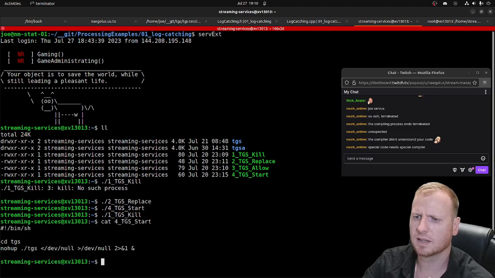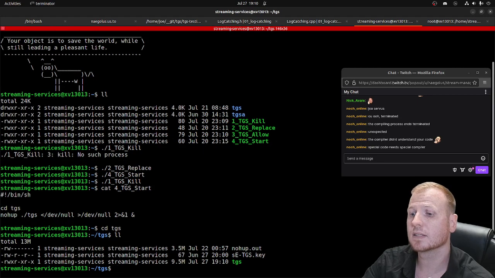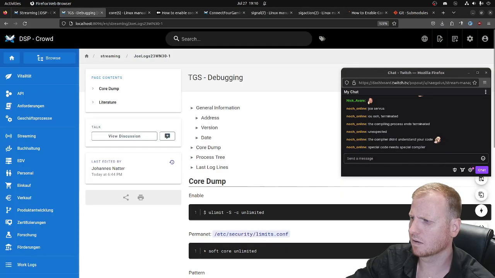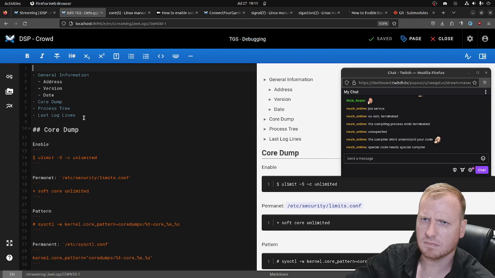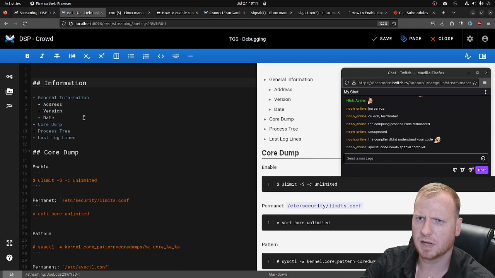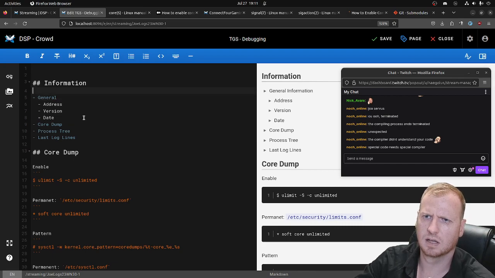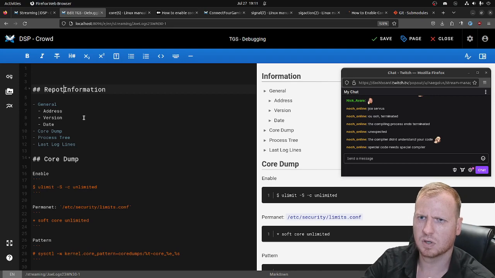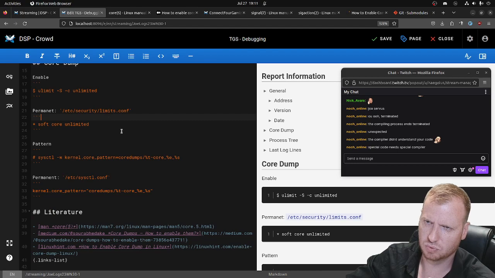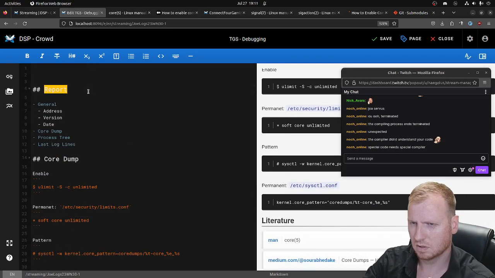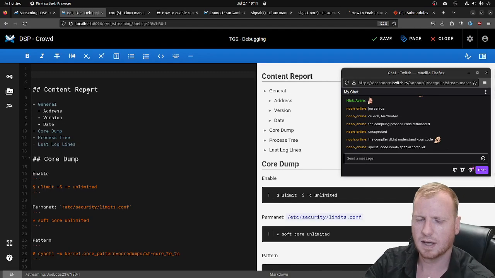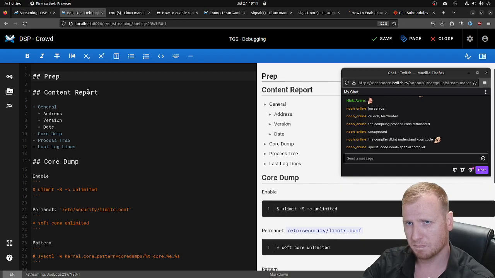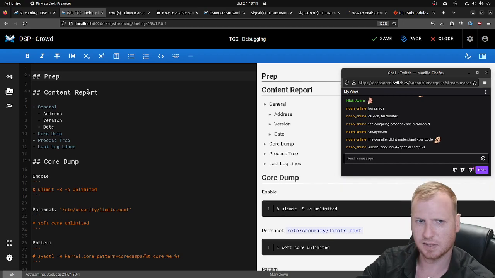So how are we starting this thing? Yes, on TGS, and then yes, we want to make that one big to-do. We will make debugging, information, general, and then report, content of the report, and then how is preparation?